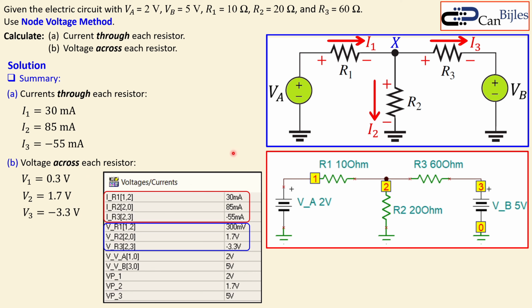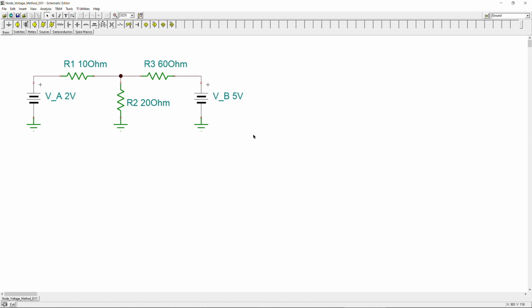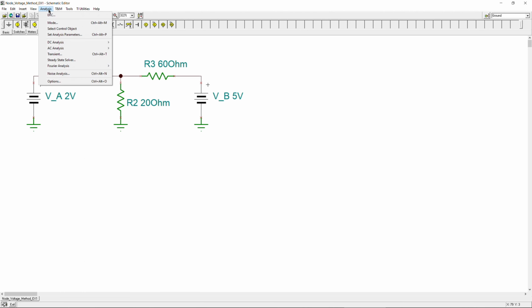Now let's jump directly to SPICE and also generate this and discuss there how you can make up this table. So let's go there. All right, now we are in our simulator, Tina TI SPICE. I already prepared the circuit. This is now again the VA 2 volts, VB 5 volts and the 3 resistors. How can we generate the table now? Let's do that. You go to analysis here, so you have a lot of options, but we need analysis and then DC analysis because the circuit is at DC condition.